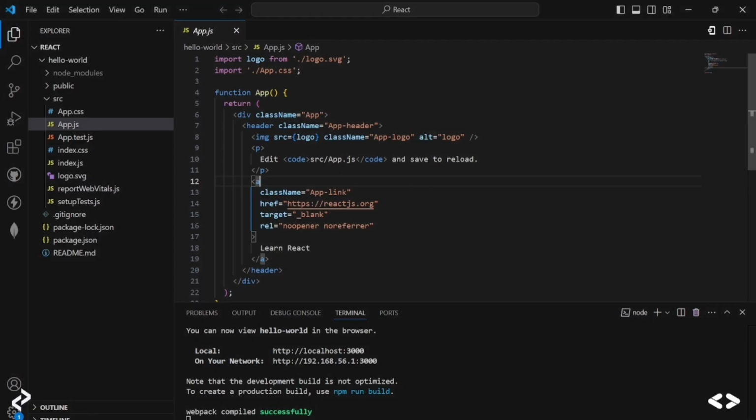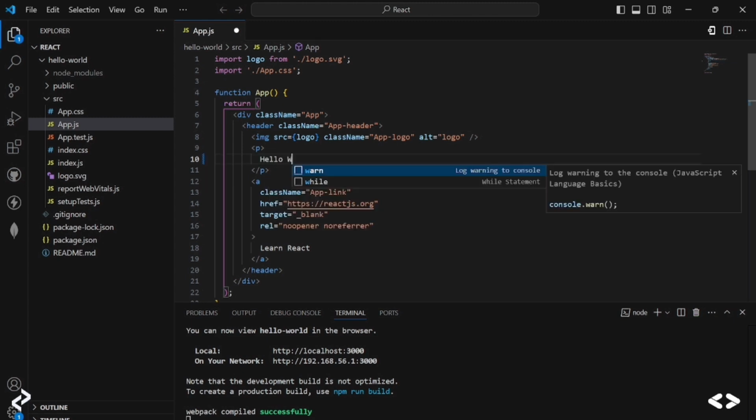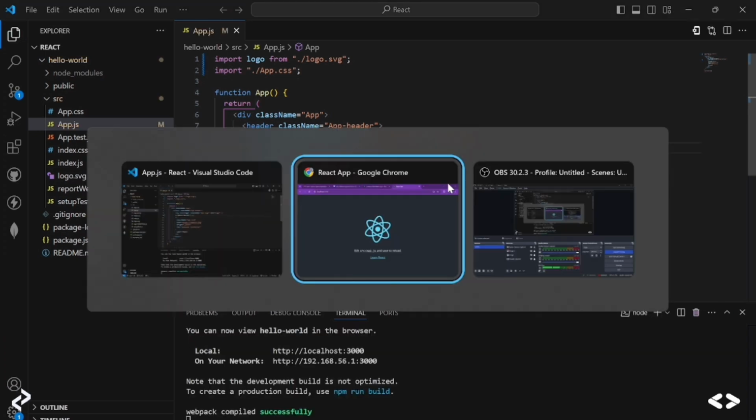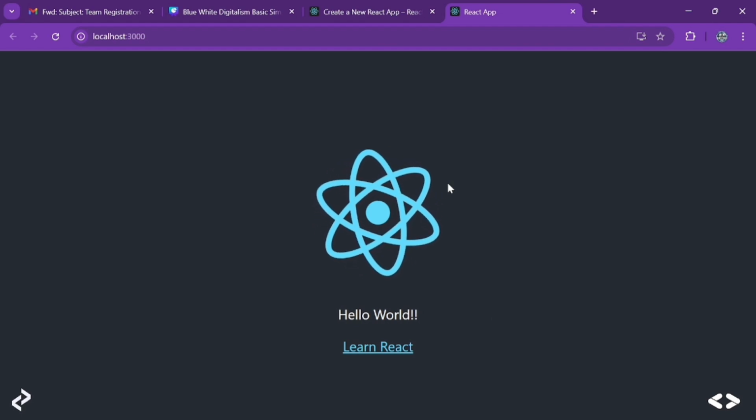Here also there is a learn React and an anchor tag. So let's try editing this. Inside of the paragraph tag, I am going to write hello world. If I save it, it automatically renders, and you can see the hello world has been changed now.